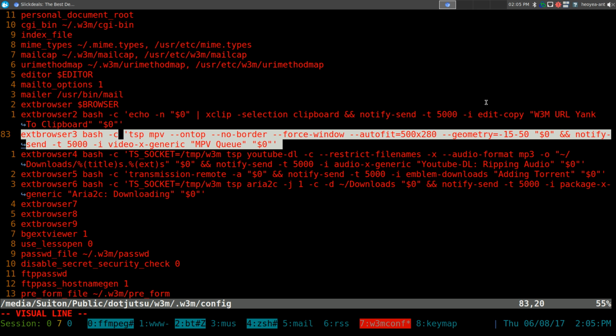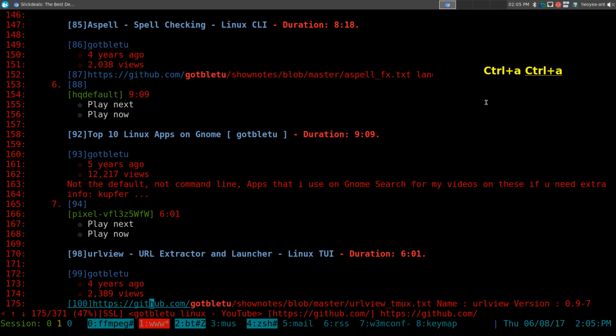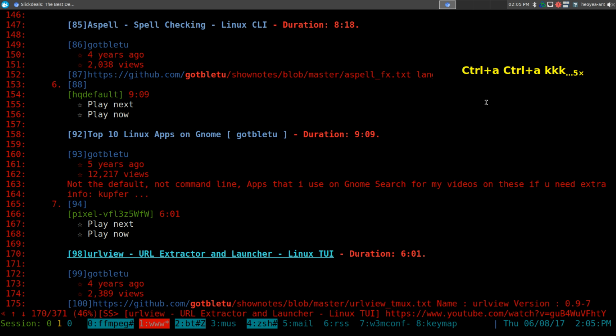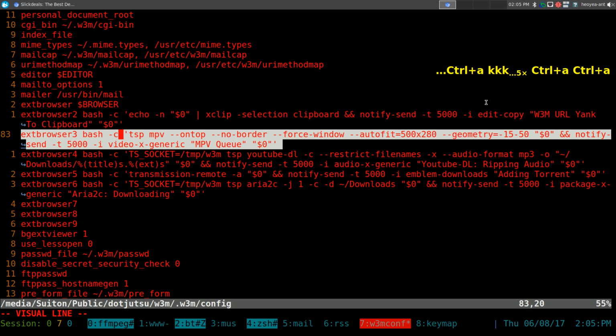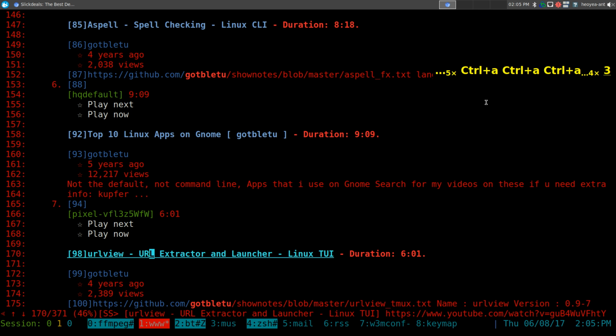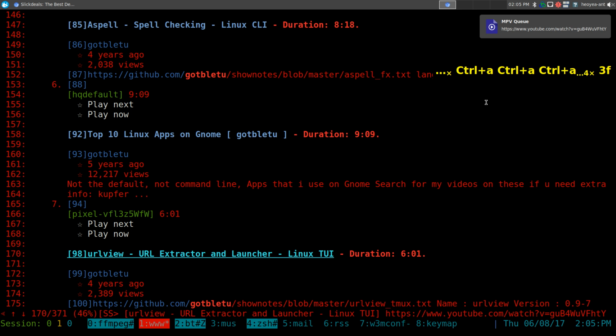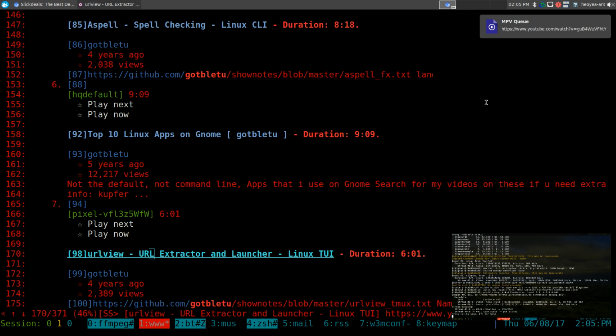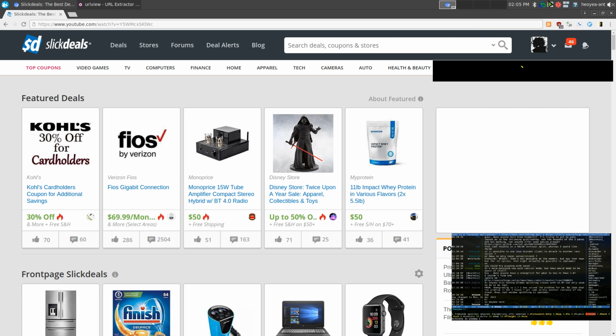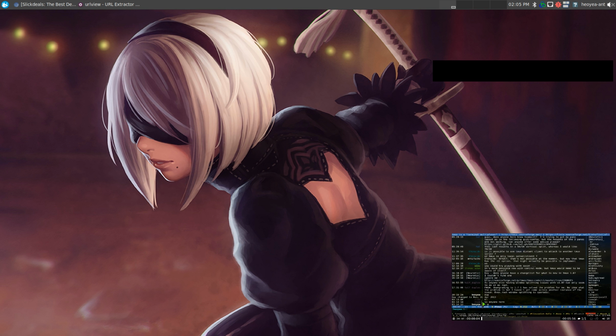The next one is if I want to queue videos using Task Spooler, MPV, and youtube-dl for YouTube links, I can do that. What was this one? 3, okay. So 3F, right? This one will queue the videos, and you'll see the video in a minute here. Look at that. The video's on the bottom here. Close this off here.